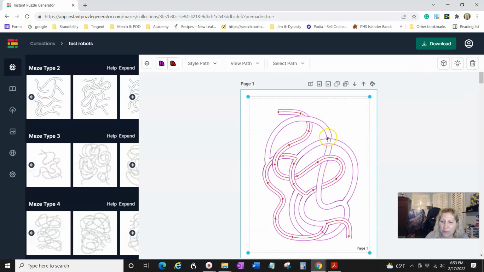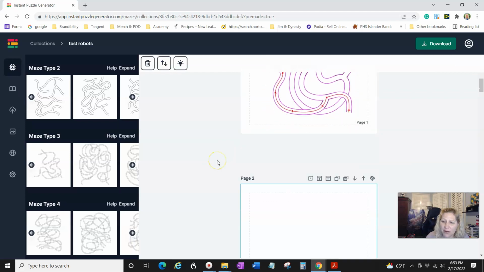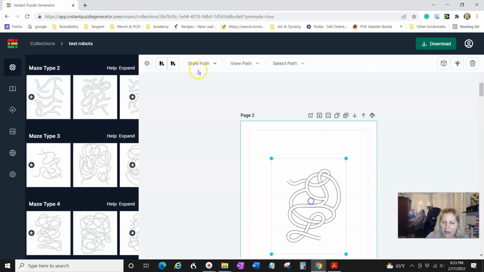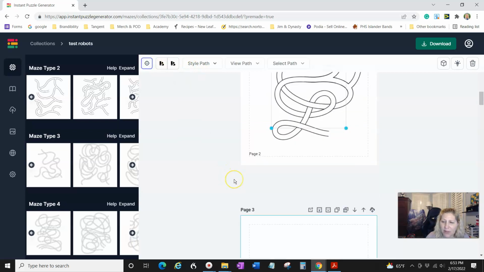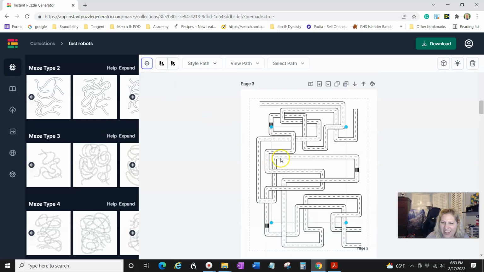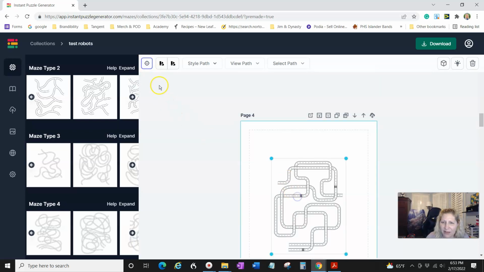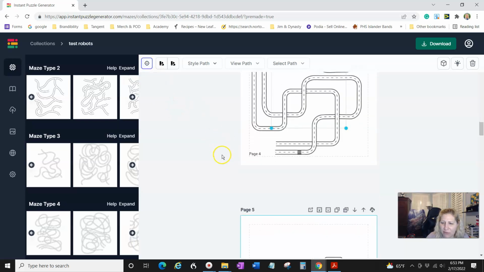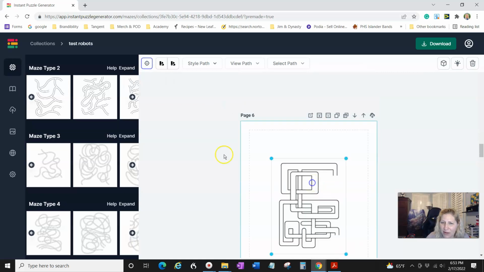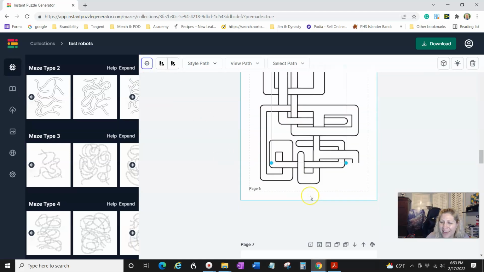And these you can change the backgrounds if you want them white background or transparent background, which may make a difference depending on how you are creating that. Okay, so you can go down and see some of the other books or the other pages that it made. If you want to make them bigger, I love to fit it to screen first, and then I can make it smaller if I like, but I like it fitted to screen just to see how that's going to look first. This is just my preference. You don't have to do that, but I think that's a really neat feature.